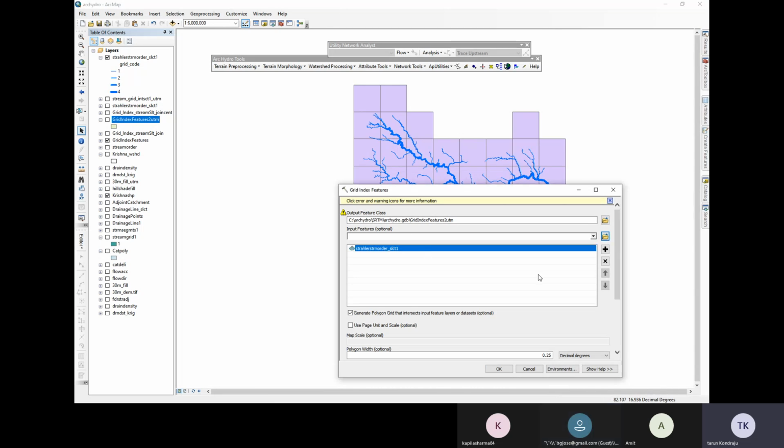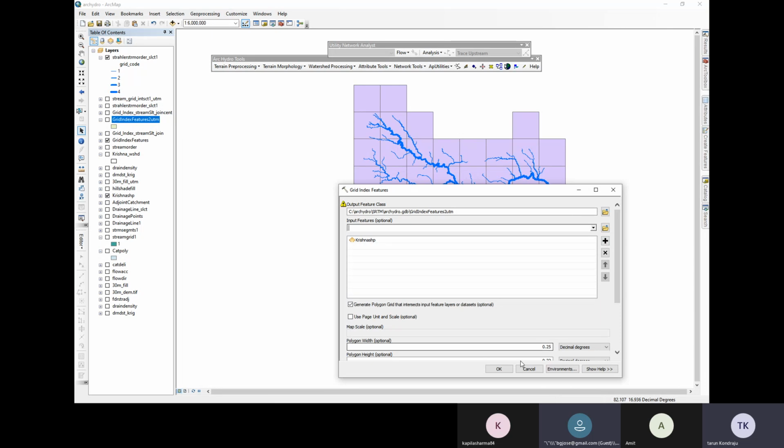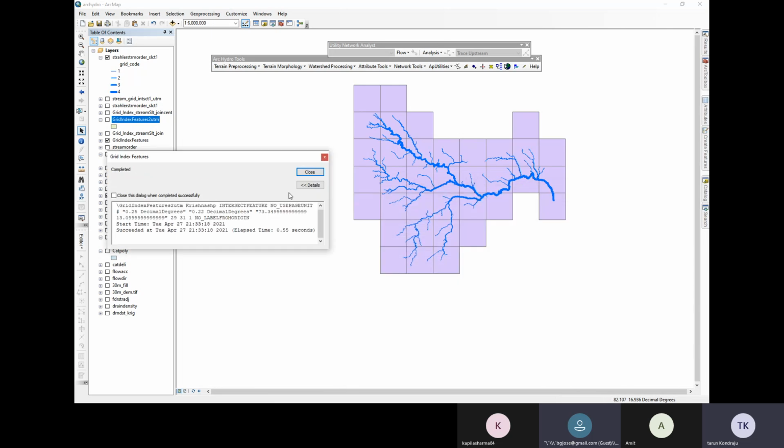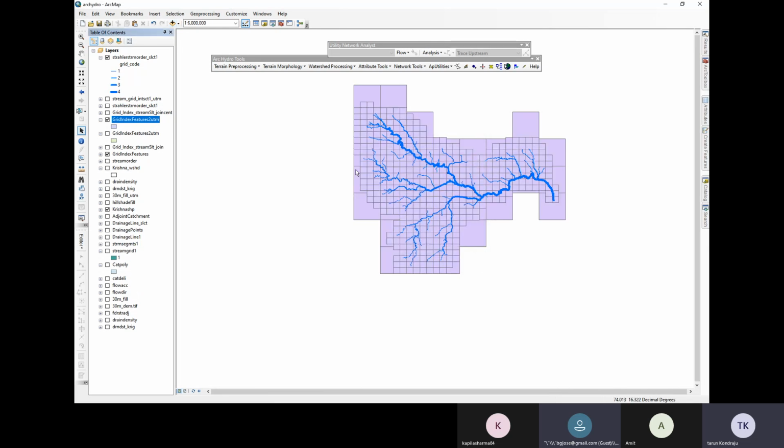Close this, add this. Now you understand how I got the grid. This is how I got the grid.